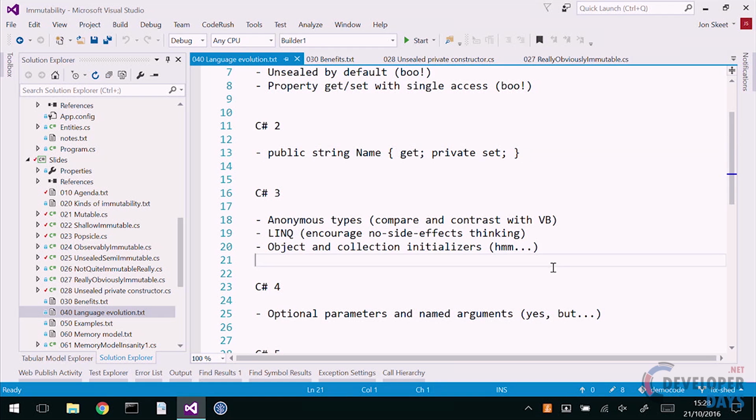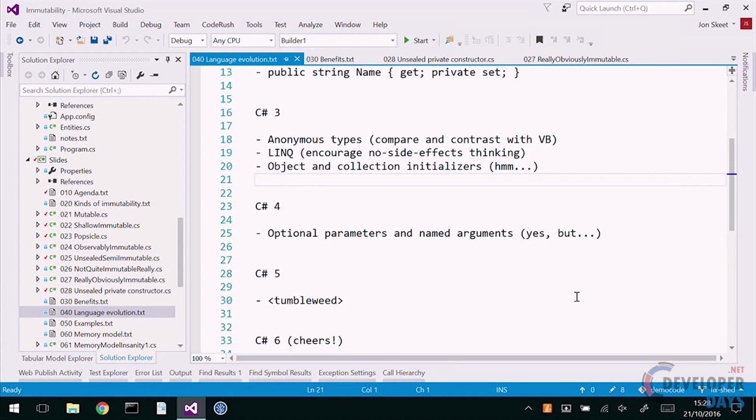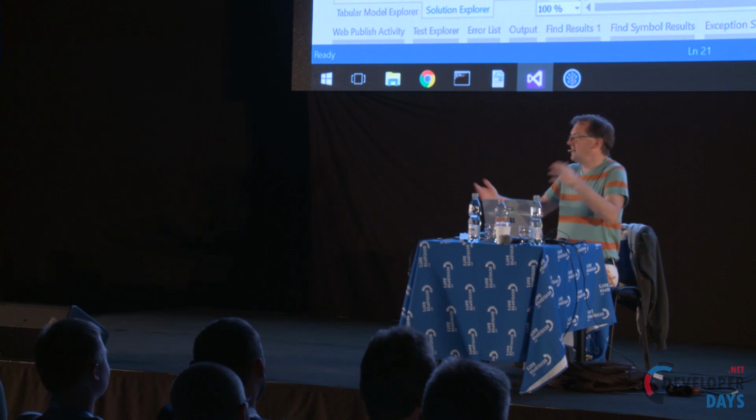Okay, C#3, starting to enter the modern era now, has anonymous types. Yay, they're immutable. Well, they're shallowly immutable by default. Not only are they shallowly immutable, they come with a nice equality and GetHashCode implementation. Yay, they come with ToString. It's all goodness, so long as you don't have an anonymous type where one of the properties is a StringBuilder or something like that. Yeah, you can absolutely pass those around and know that they're immutable. Rock on.